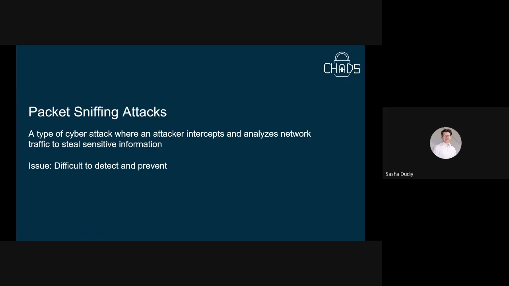Okay, so packet sniffing attacks. A packet sniffing attack is a type of cyber attack where an attacker intercepts and analyzes traffic to steal sensitive information. So packet sniffing is the practice of using software tools to observe data as it moves across a network. Malicious actors may also use packet sniffing to look at data that has not been sent to them.